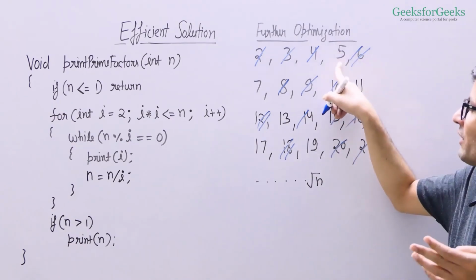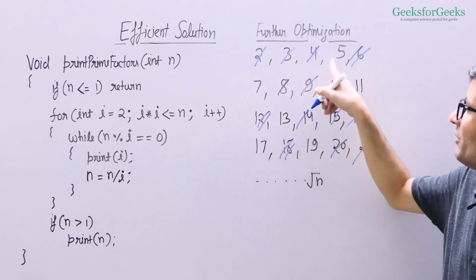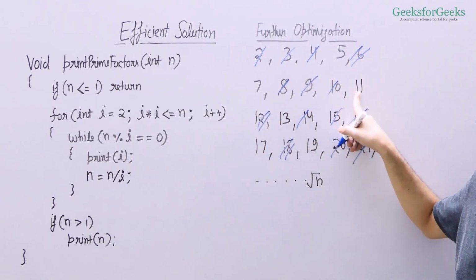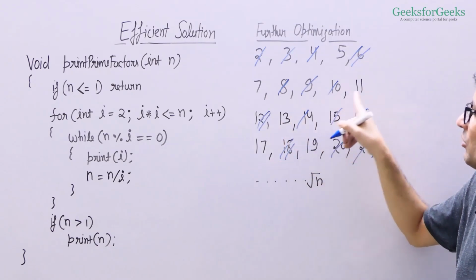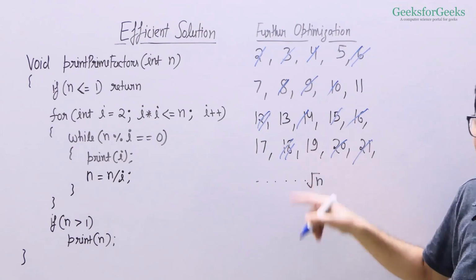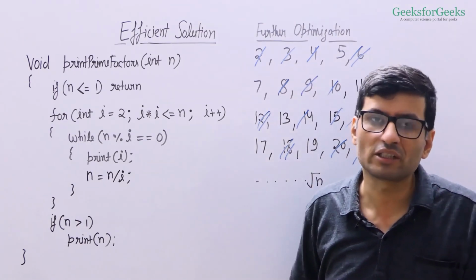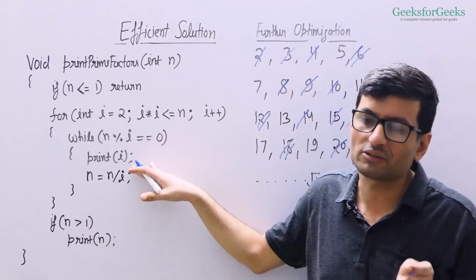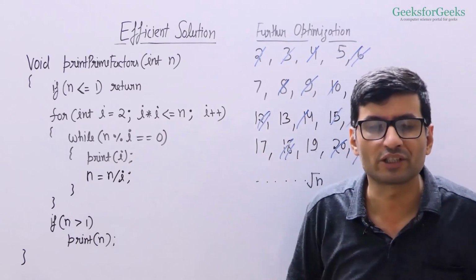So we need to begin with 5, then we need to check for 5 plus 2, then we need to go to 5 plus 6, 11, then we need to check for 11 plus 2, 13, then we need to go to 11 plus 6, 17, and then 17 plus 2, 19. So the same logic that we wrote for the prime number can be used here to save iterations in this code as well. Now please pause this video and try to write down a more efficient implementation.